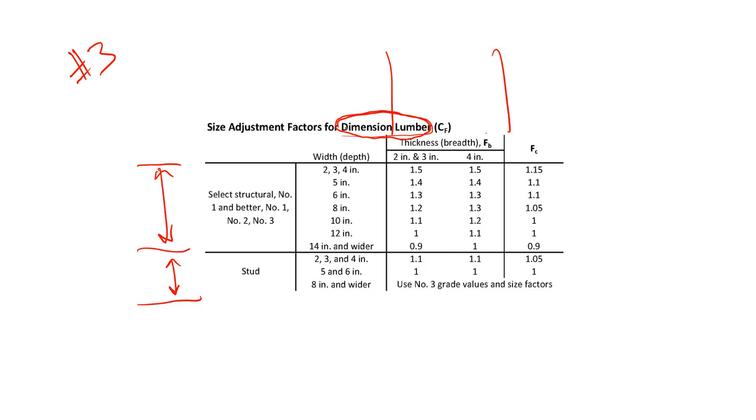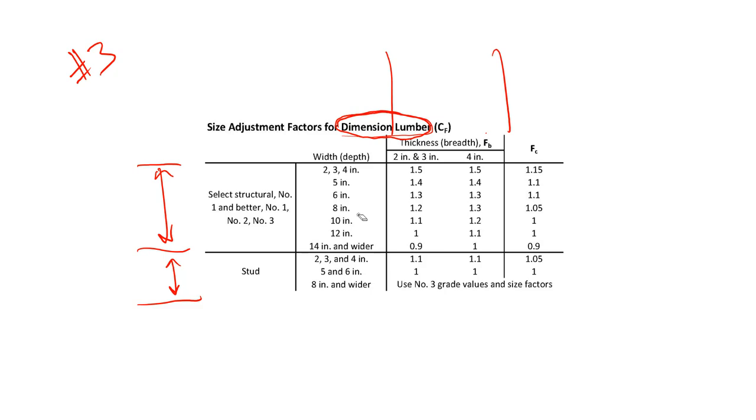And so I like to give this table here. A 2x, a 3x, or a 4x anything is the way we read this chart. So if I'm dealing with a 2x4, we've got 2 inches by 4 inches, and my adjustment factor would be 1.5. Let's go ahead and erase those off there. If I'm dealing with a 4x8, oh, by the way, this would be for anything but stud grade. I failed to mention that. So 4x8, anything but stud grade, then our adjustment factor is 1.3. And that's what we would multiply into the equation for allowable bending stress.